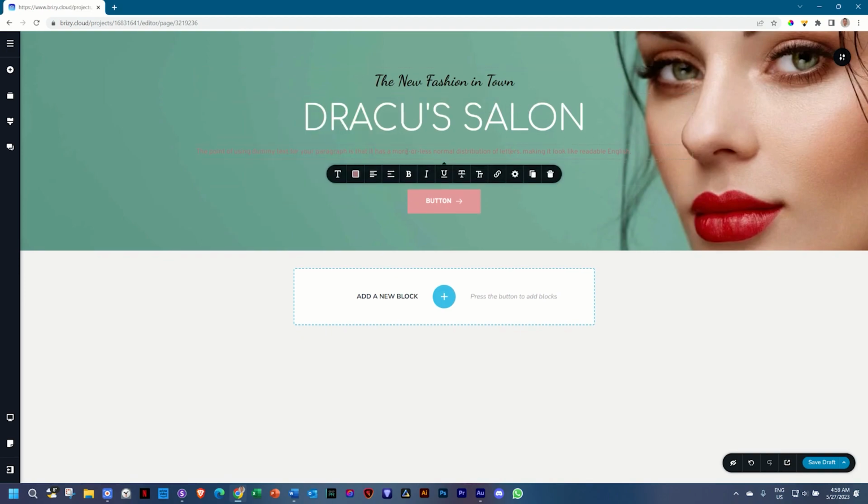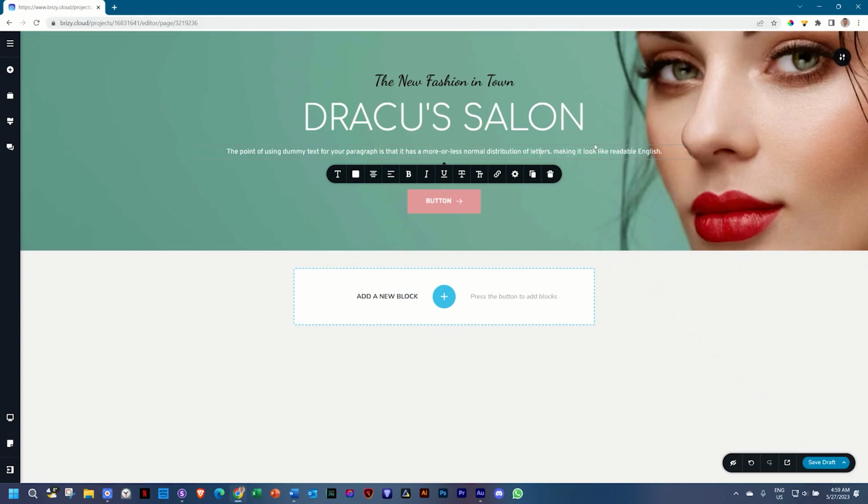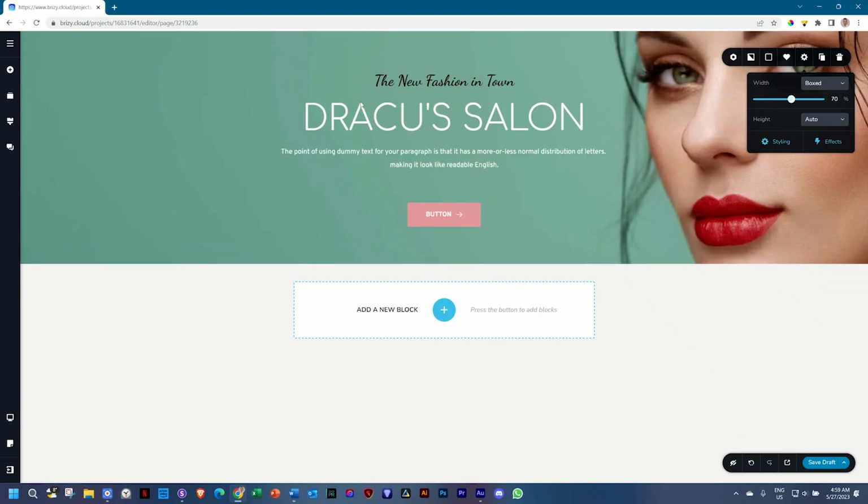Over here, we can add some lorem ipsum text if we want to. I'm going to work with the placeholder text, and I'll just center align it. I would like this to be a little bit more constrained, break into 2 lines. Many ways you can do it. We go to the box over here for the block, and with the width, I'm going to put that at 70%, and that will constrain my canvas.